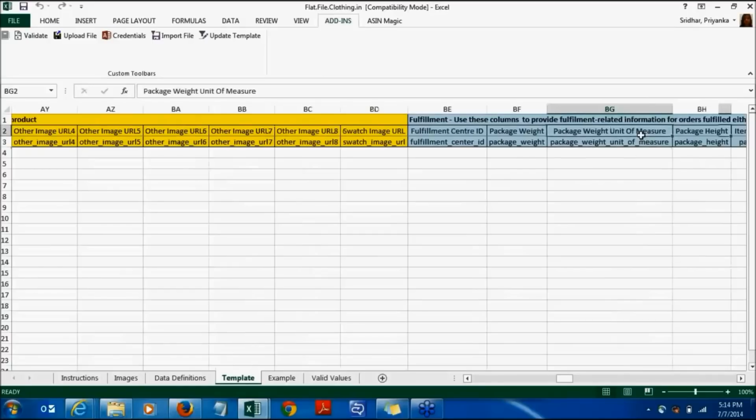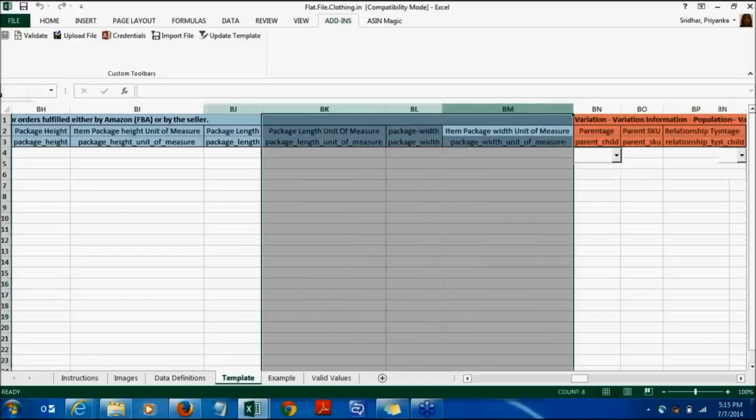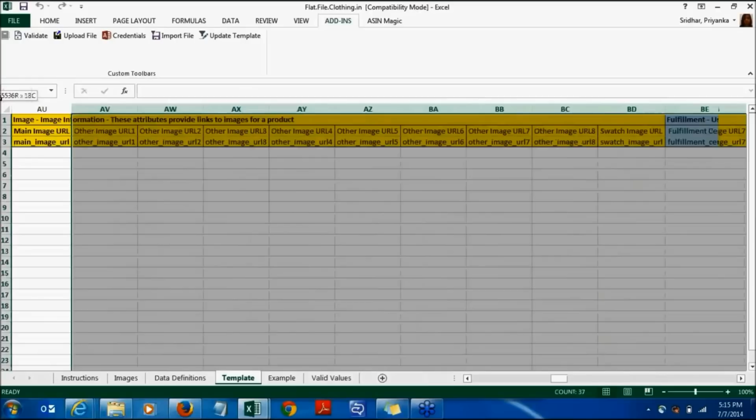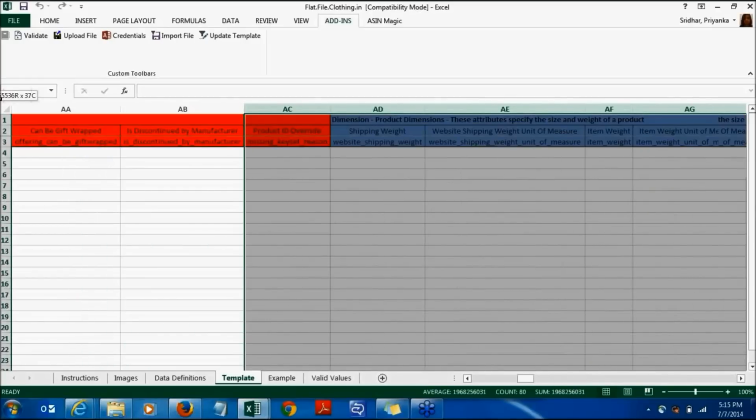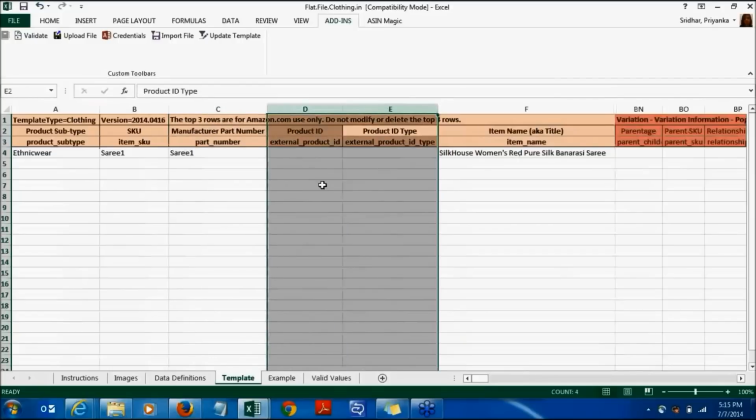Once that is done, moving on, parent-child relationship. So for each SKU, each product that you have, you might have variations. For example, the same Banarasi sari with the same print might come in 2 different colors. So you need to create variations for that. Let me show you how to do it. First, let's hide all the fields that are there. It becomes easier to create the variations.